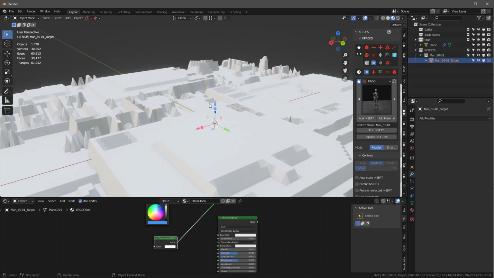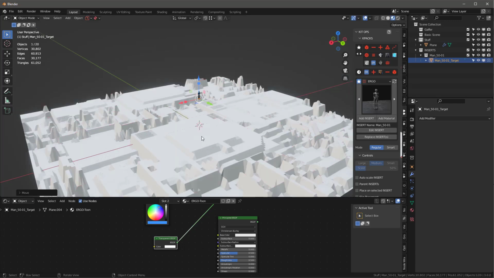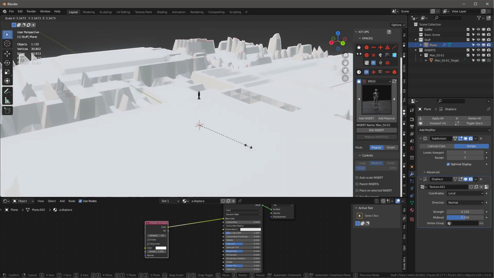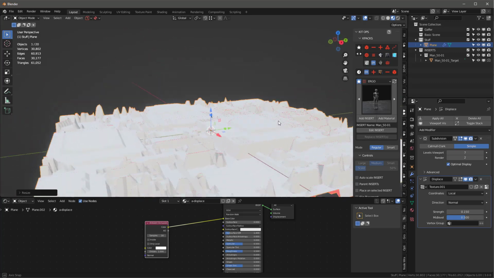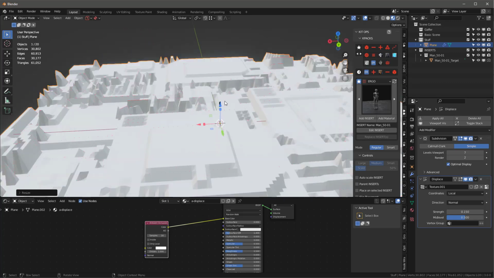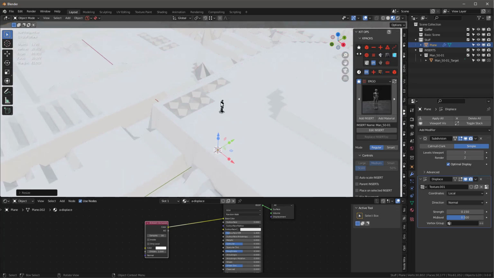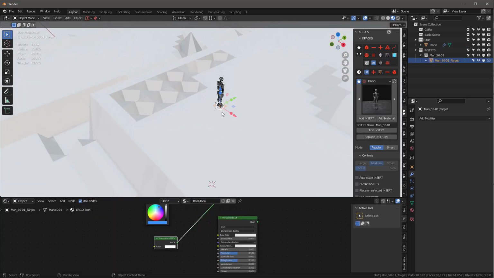And we'll select the man. Let's move him up a little bit more. And let's scale this a little bit larger. So maybe it's like that. Maybe our view is going to be from this angle. Let's grab our man again. Now I can go over here and I can grab this man.